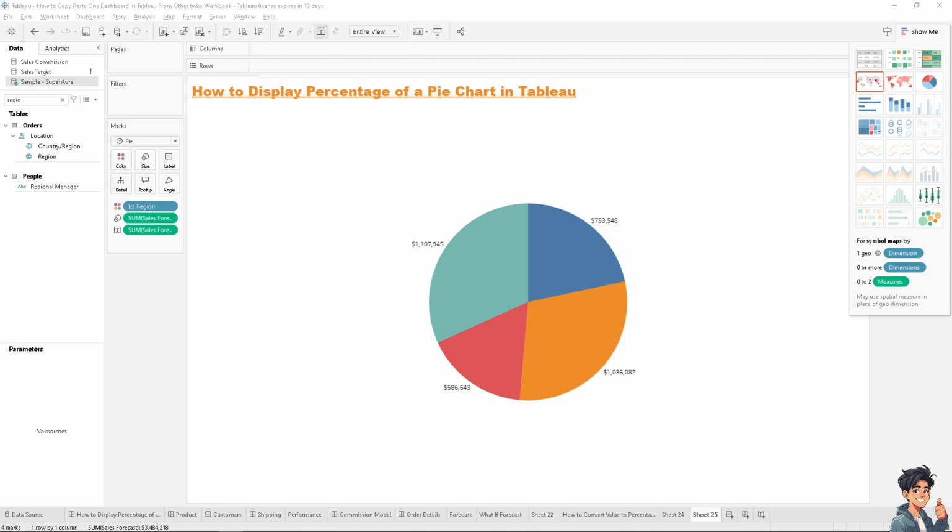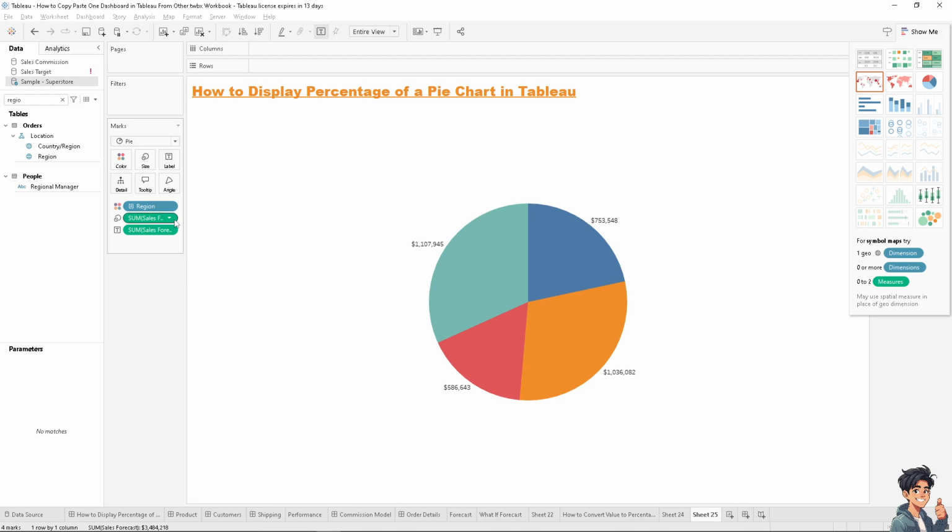The idea is that showing percentage here in a pie chart allows viewers to quickly grasp how much each segment contributes to the total. All right, providing immediate insights without needing to interpret raw numbers. Because as you can see, it provides a clear and concise representation of each segment's contribution, right? Reducing the cognitive load of the viewer when they look at the pie chart itself.